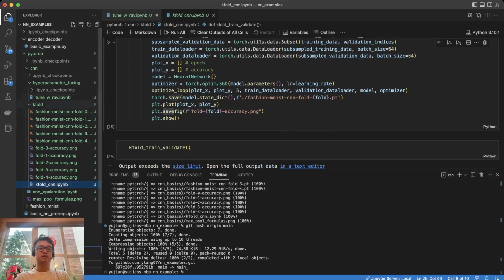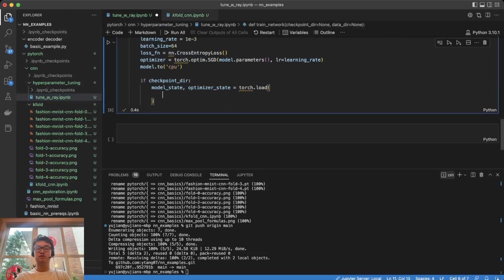And now we're using torch.load. Sorry, we used torch.save, now we're using torch.load. This is not loading the kfold validation models. This is loading the checkpoints. Path.join checkpointer checkpoint.